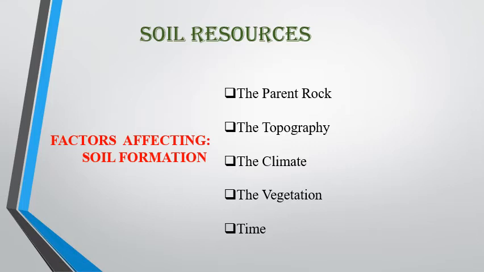Second, students, the topography. What do you mean by topography? Listen. The arrangement of the natural and artificial physical features of an area is called the topography. Topographic variations such as mountains, plateaus, and plains affect the thickness of the soil cover. In mountain regions, on the steep slopes, the top layer of soil is shallow and thin. On the other hand, at gentle slopes, the soil cover is thick and deep.